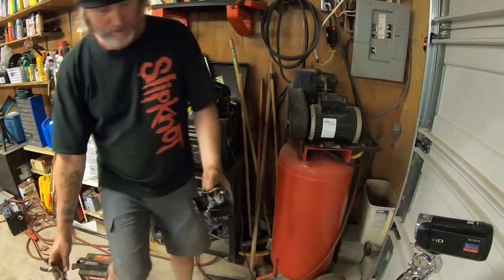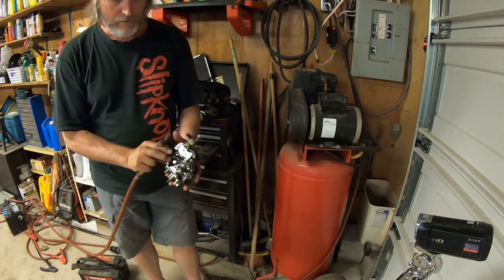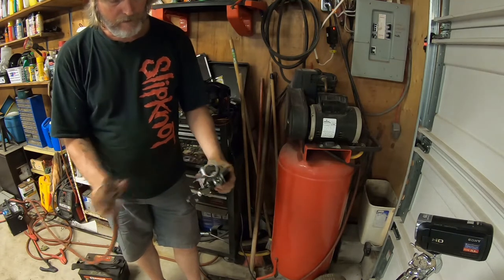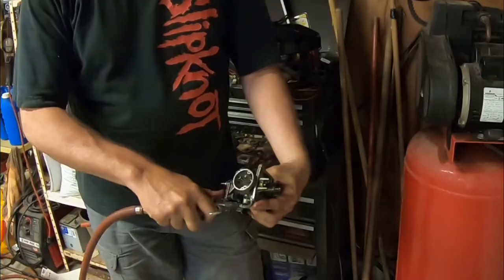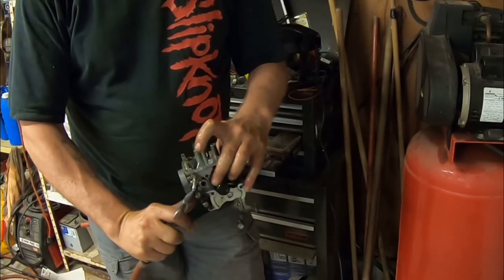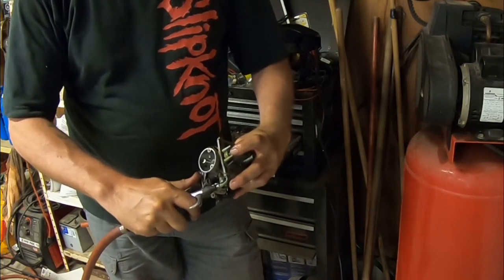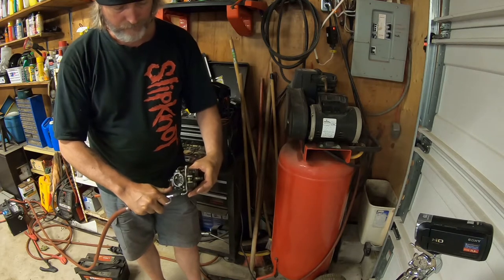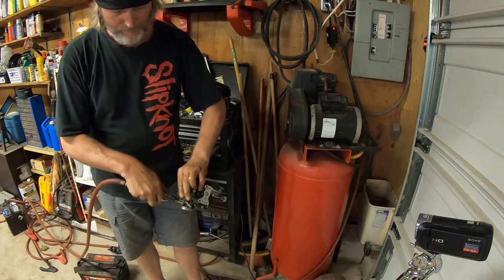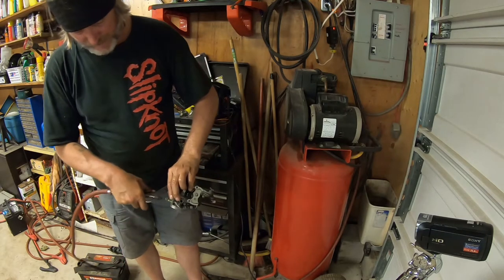Okay, how about fuel inlet first? Right there. And yes, I should have my glass on, but I'm just going to spray slow. And it should be coming in right here. And it is. Here it goes. Nice. That is nice and clean in there now.